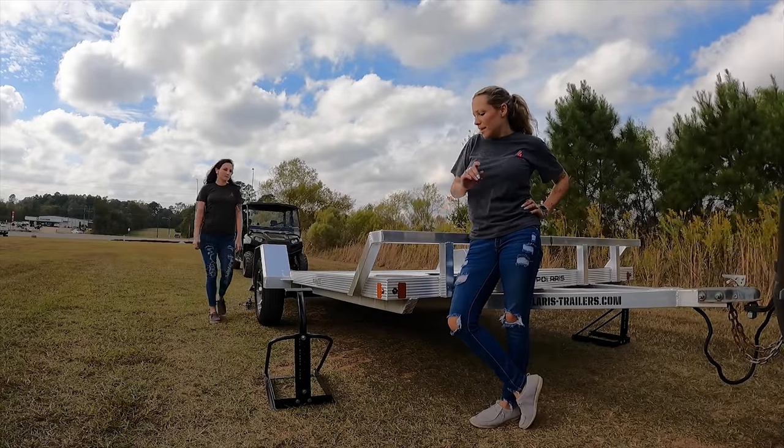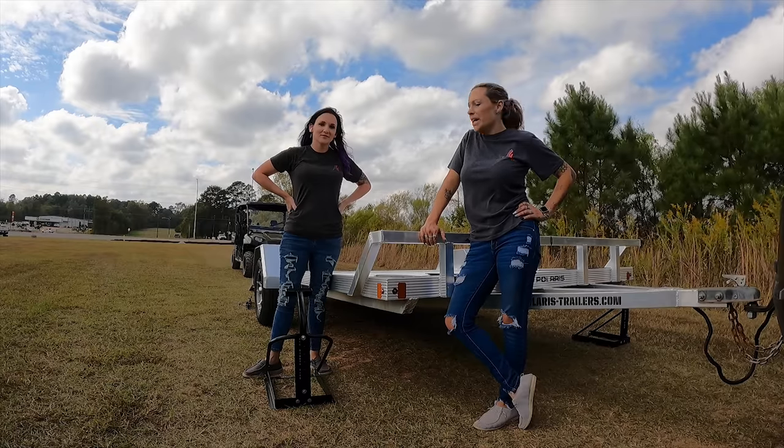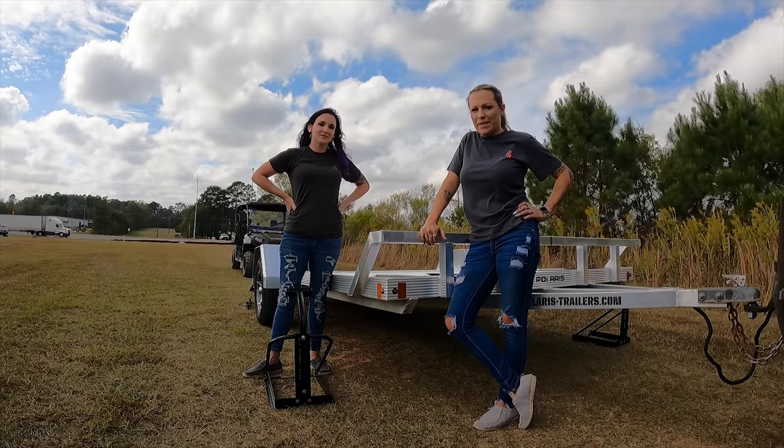And just like that, the Thumper Fab ATV Mighty Tite is completely off of your trailer, and you can use your trailer for any other uses.